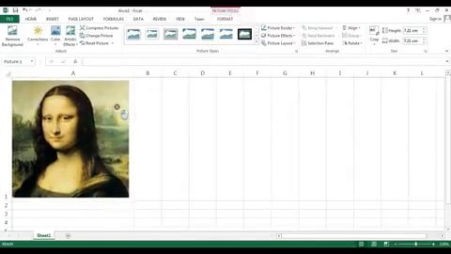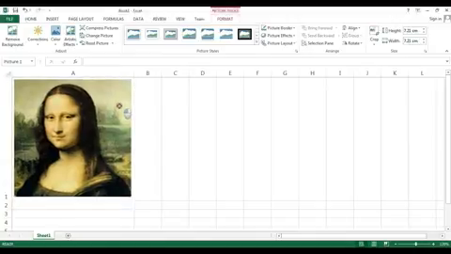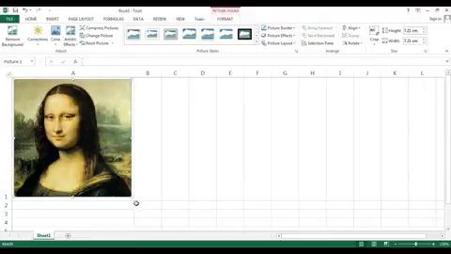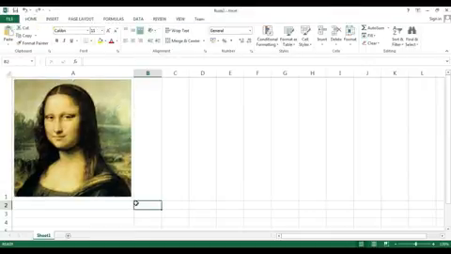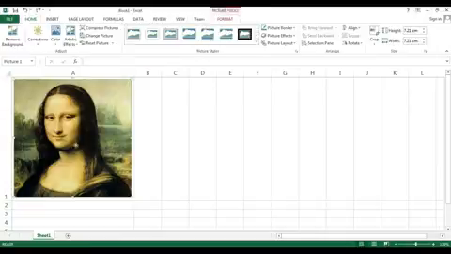Once we're happy with the position we need, simply let go of the left mouse button and the picture moves. One last word on moving images. Our current picture is in a prepared cell A1. By prepared, I mean we've already resized the cell and then made sure our picture fits within it.